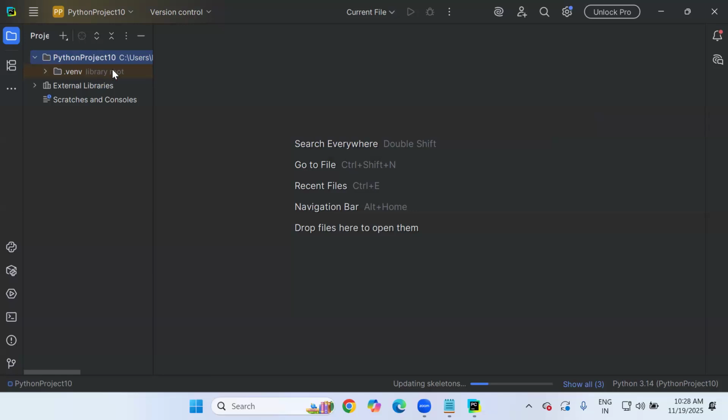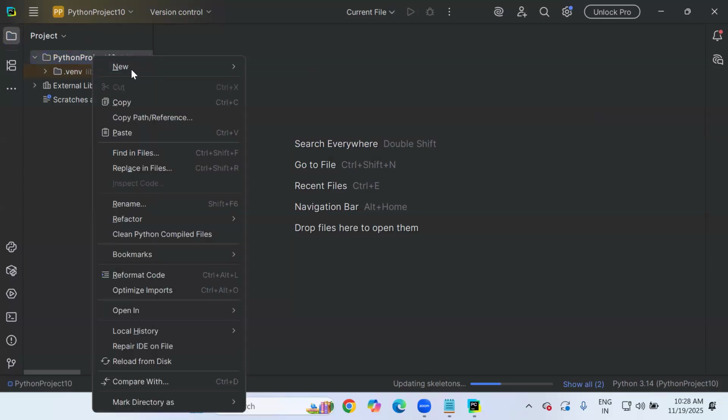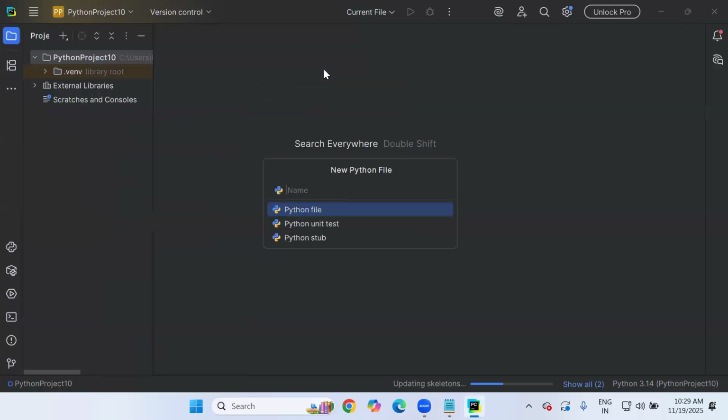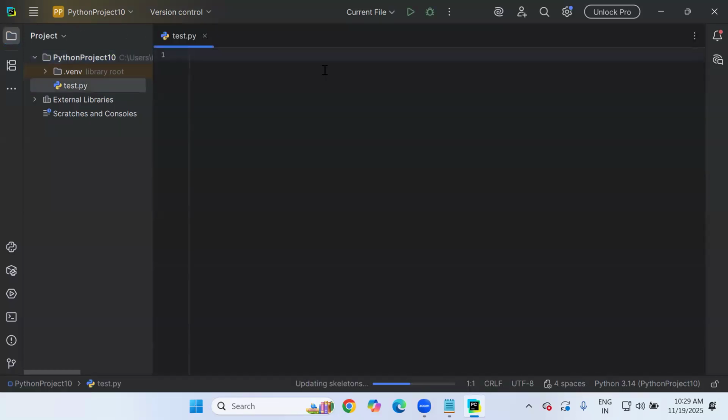But notice here, we have not added any Python files. Only the project folder is there. Do you want to start programming in the PyCharm editor? Simply right-click on this project folder, then go to the New option and choose the Python file. There are several templates, but our template is this one, Python File. Click on it and it will ask you the name of the Python file. You can give whatever name you want. Don't give .py, it's not required, because during installation I already mentioned the .py extension. I'm using test file and pressing Enter. The test file has been created successfully under this project folder.